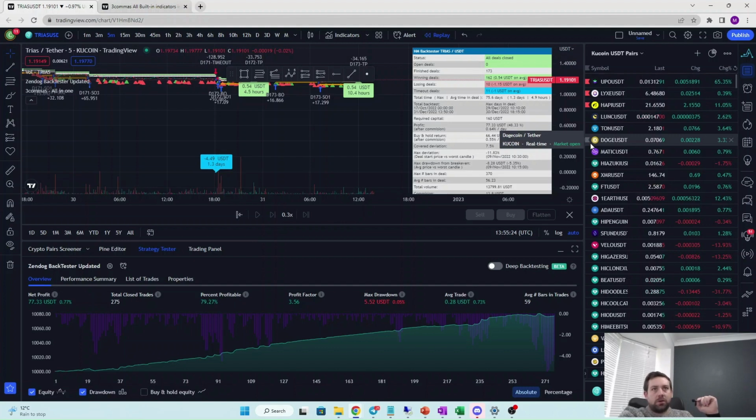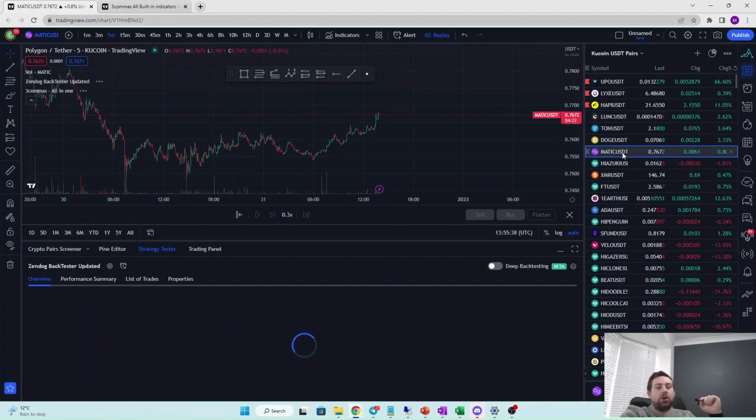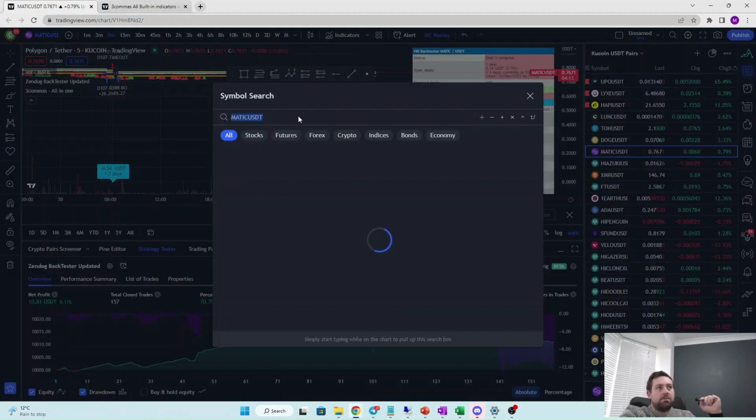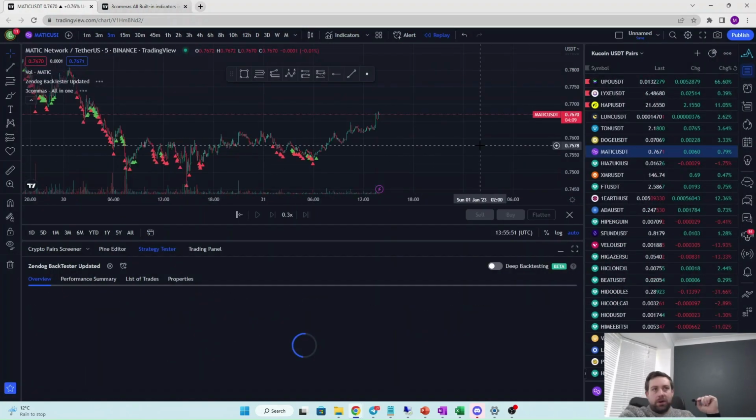So first of all, don't assume that the same settings will work on the same pair on different exchanges. As an example, if we take Matic on KuCoin and we look at the profit of a total of 6.87%, and we take Matic and look at that on Binance, it won't be 6.87%.